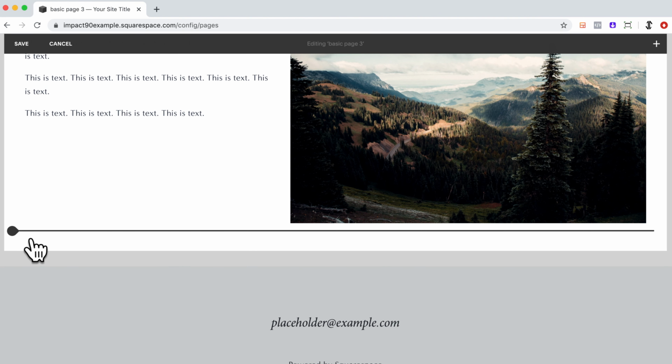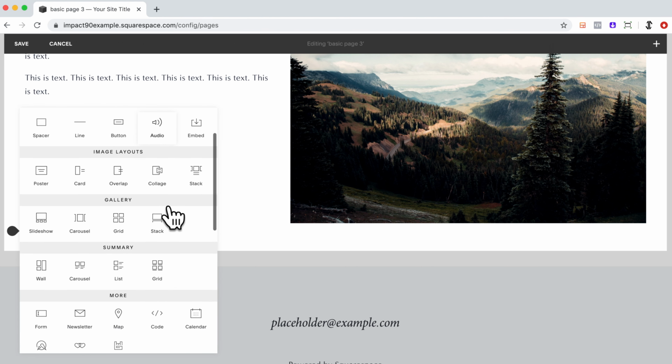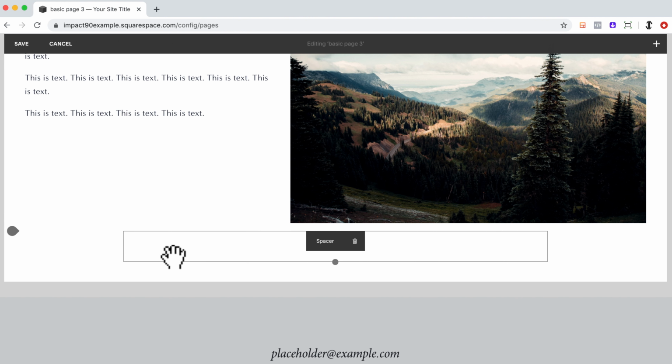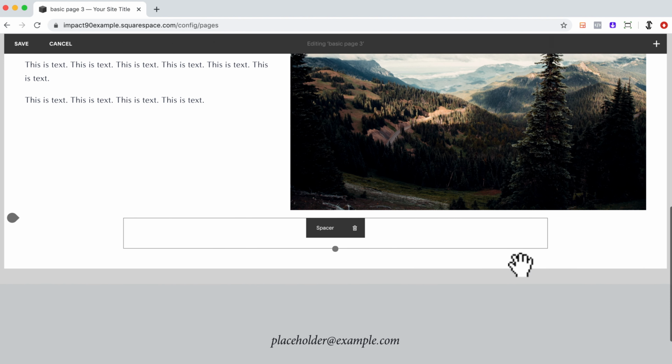We're going to use our spacer, and remember, if we click on the teardrop, and go back to video 4, if you click on the teardrop, we're going to open up all of the elements that we can use to search the content blocks and the blocks that we can use. So we're going to just add a basic spacer. And now this spacer spans the entire distance.